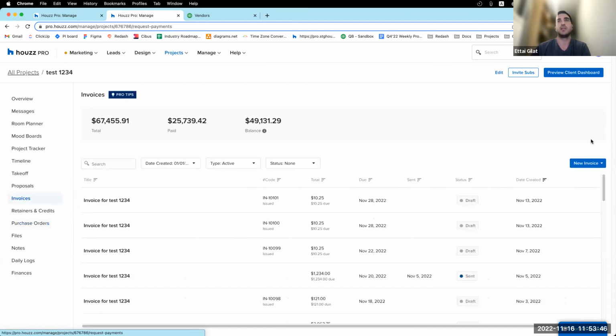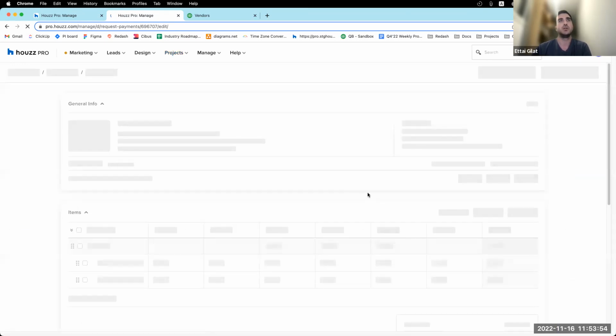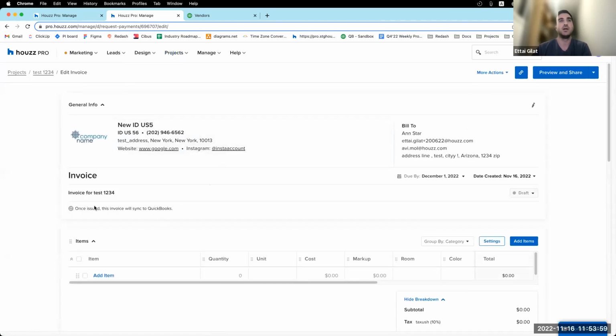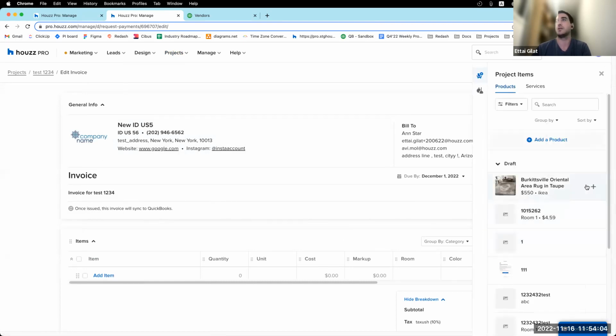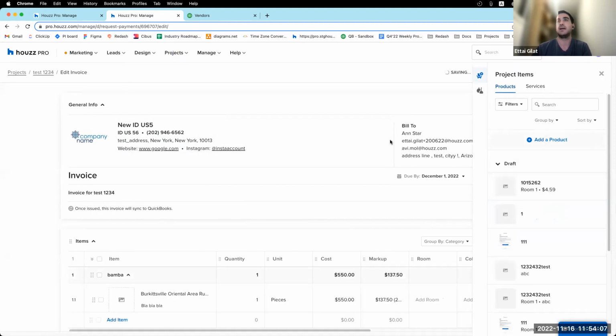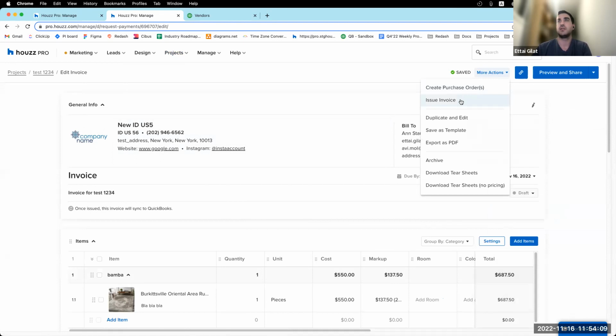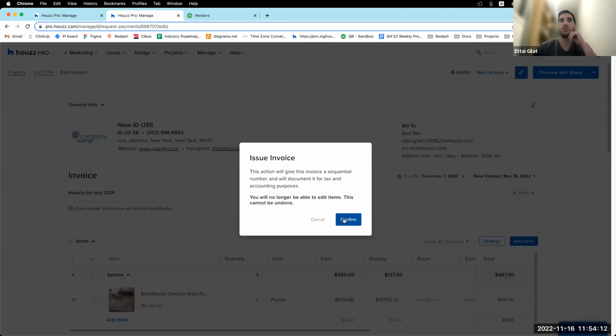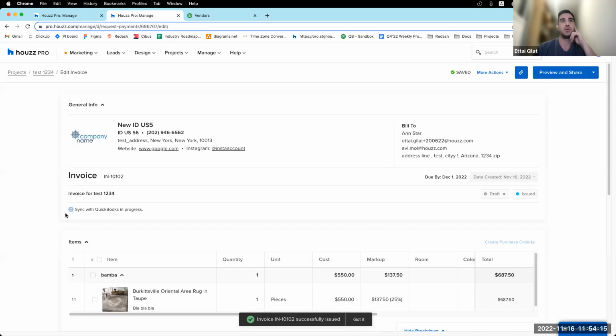And for invoices, as we talked on before, once you issue the invoice, it will be synced to QuickBooks. So we can see it here. When we create a new document, of course, the initial document status will be draft. So this little indicator will tell us that the invoice will be synced over once issued. I can go ahead and add an item and quickly just mark this invoice as issued. Once we do that, we'll see that the indicator is saying that the sync is in progress, and now we can see it's done and the document has been synced over to QuickBooks.